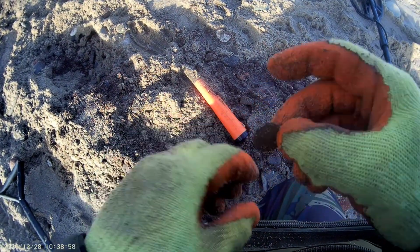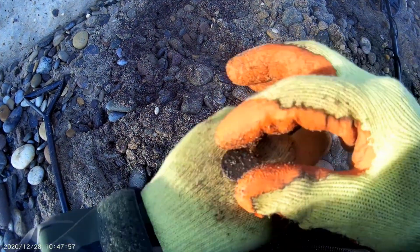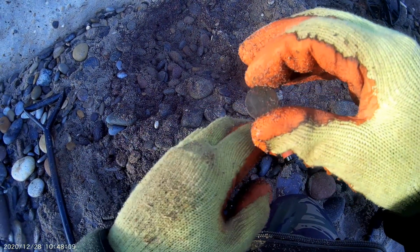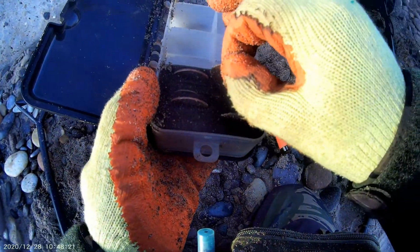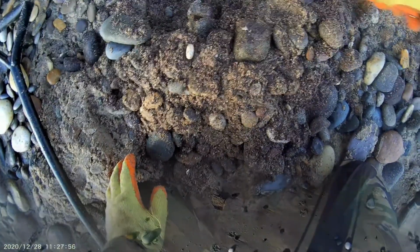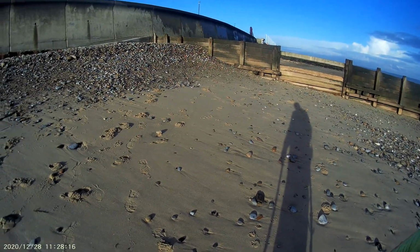Quite sure, but I think it could be a 6p. Just had this one out, I think it's another 6p, I'm not quite sure. I'm not sure if it's Edward. Just have to wait and see until we get that home and get it clean. But yeah, I did this area this morning. I just thought I'd have a go and just see how much the sea's done back onto the beach. Look at the pebbles nearly up to the top of the boards, whereas it was all exposed last time I was here. I'm going to call it a day shortly.